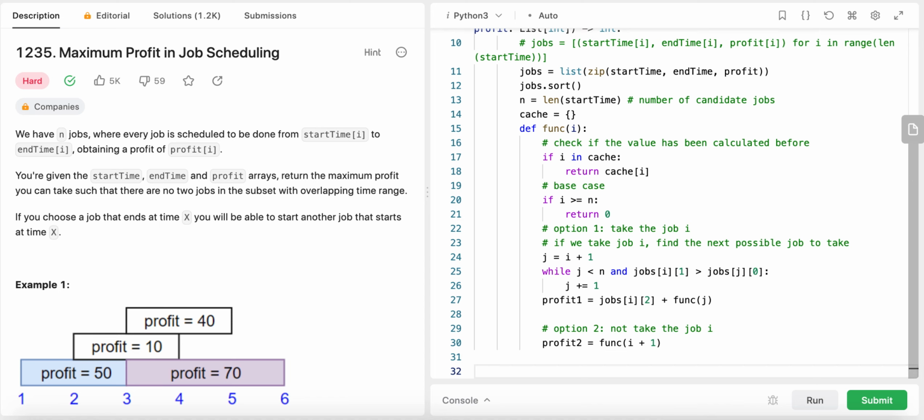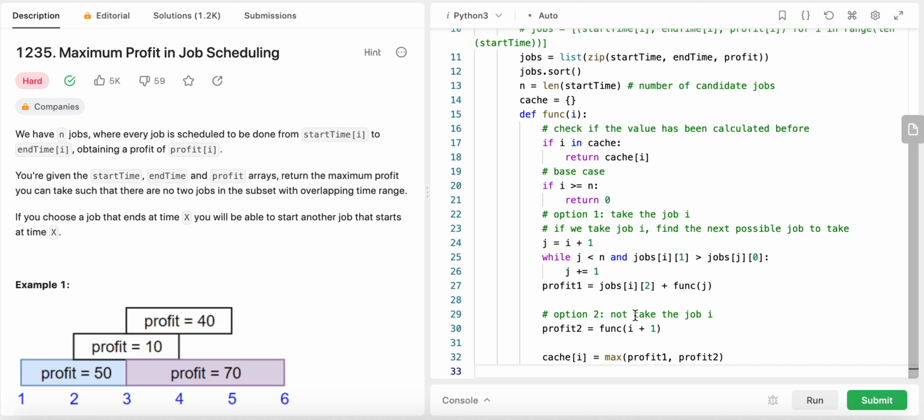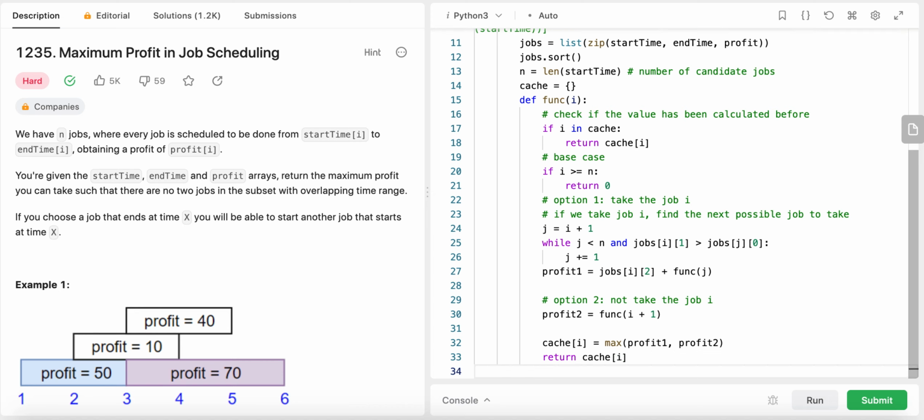In the end, our result is the max of profit 1 and profit 2. We store that in the cache, so cache[i] is the maximum between those two options, and then we return cache[i]. In the end, we call this function with i starting at index 0.